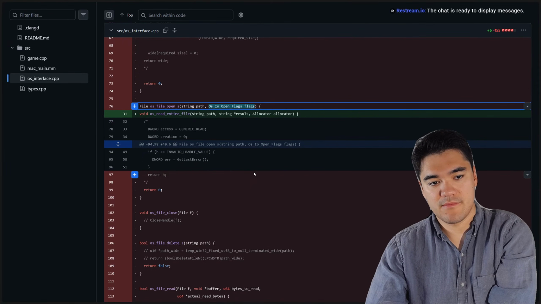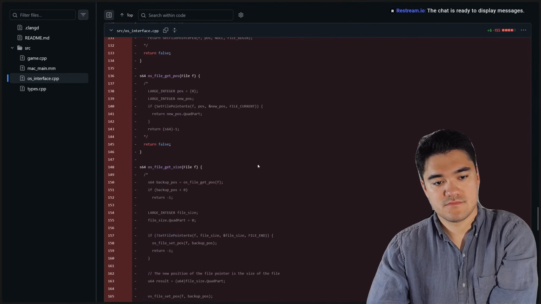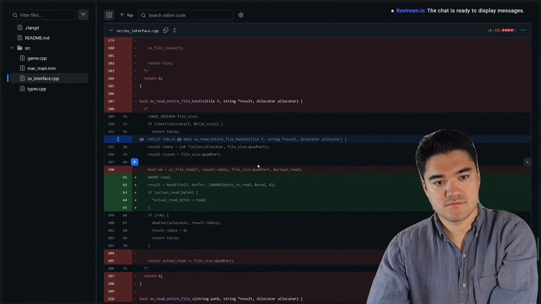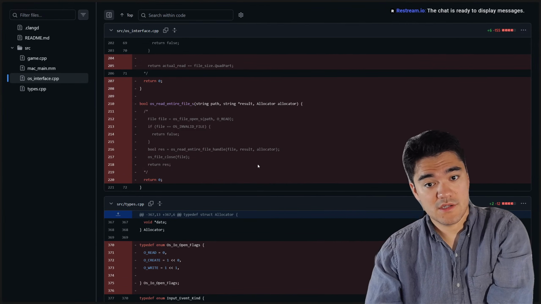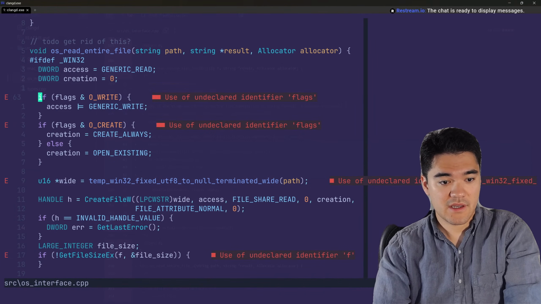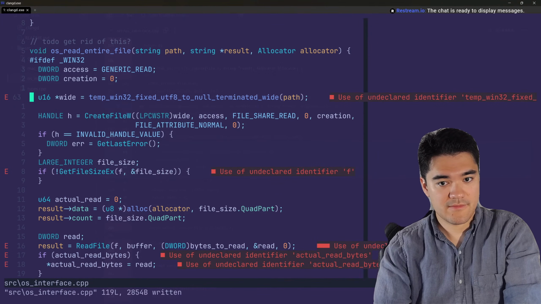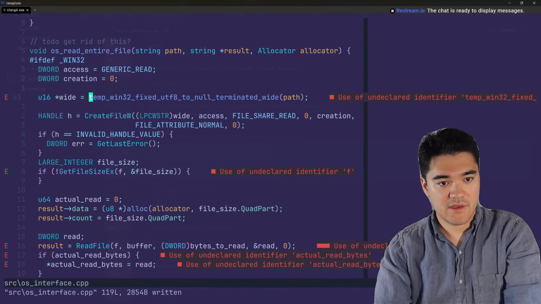Okay. So I think what happened was I got rid of the flags here because I just deleted the other APIs.